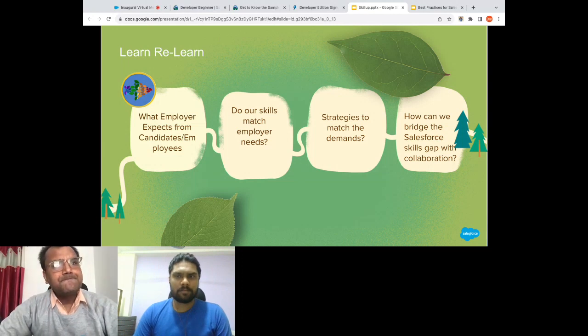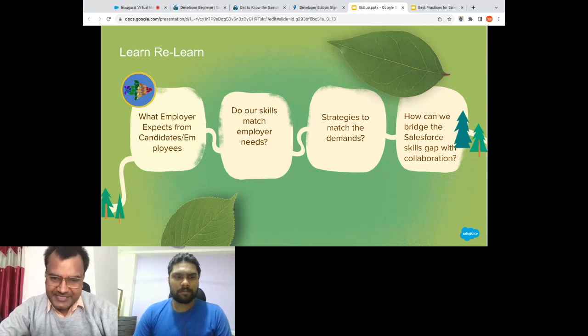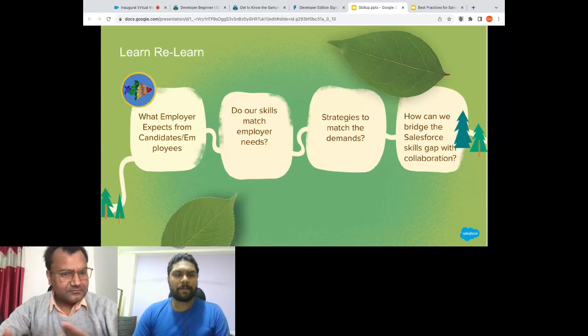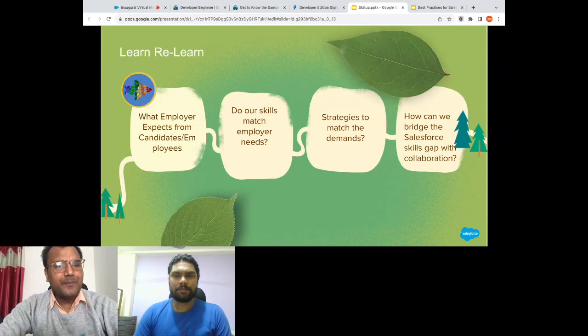And especially feel proud we are in the ecosystem, lots of new learning is coming. I take a look at those things and am very positive, because always there is something new. For example, from the last 1+ year, you can see how everyone is talking about AI, how everyone is talking about GPT, how everyone is suggesting learn this technology, learn this specific, for example, Einstein. Okay, so here, yes, what is your strategy? How are you going to match the demand?